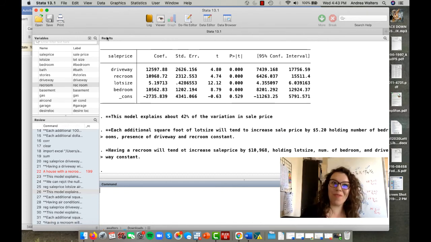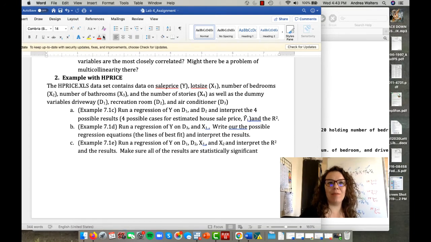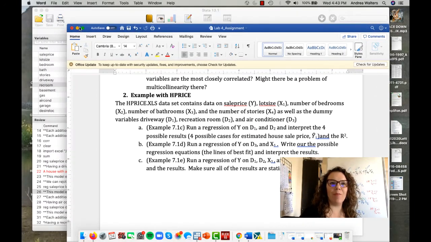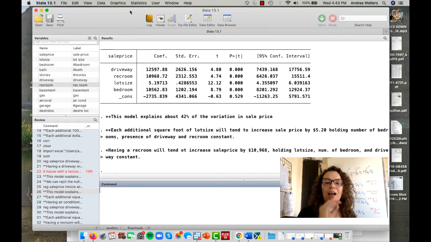Start to make sense? Kind of remember it from a week ago, hopefully? Okay. Let me know what questions you have. Let me know what concerns you have. This has hopefully given you an opportunity to review what we've talked about in Stata, what we've learned, and get refreshed and ready to get back into talking about regressions with dummy variables.